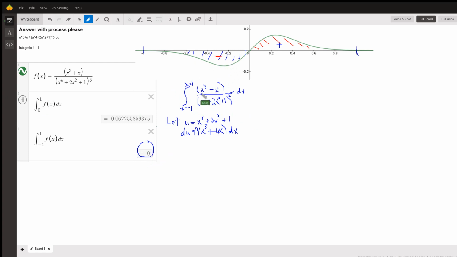Well, I did this in terms of x to start with so that I could use something called u substitution. And that's the first thing you should probably look at when you have a rational function like this. If you let u equal this part of the denominator, when you take the derivative of that, does the numerator sort of in some way match? And you can see that it's very close. It's just got this factor of 4 that we need.